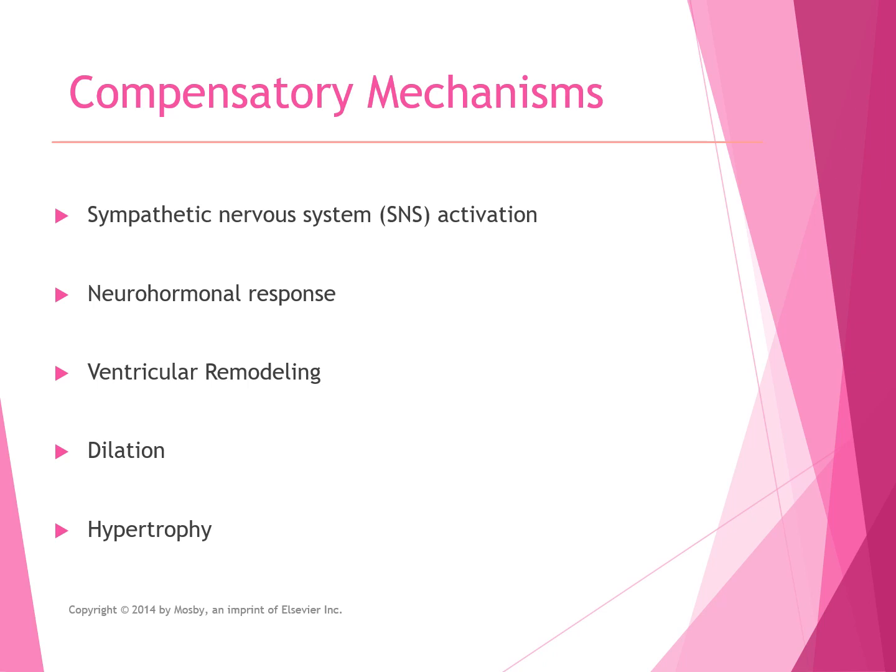We also have neurohormonal response. This is relating to our RAS system, our RAAS, which is our renin, angiotensin, aldosterone system. When my kidneys sense a decline in cardiac output, my kidneys say, hey, let me help you out because I like to be perfused. So what does RAS do? Well, it eventually leads to peripheral vasoconstriction and sodium and water retention.